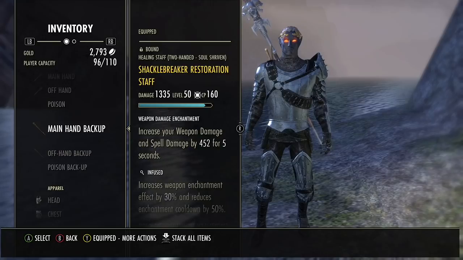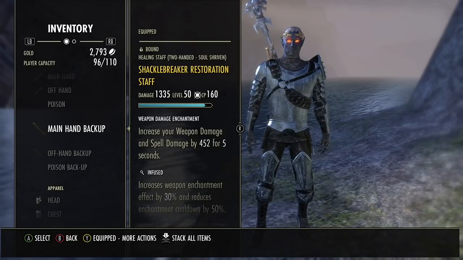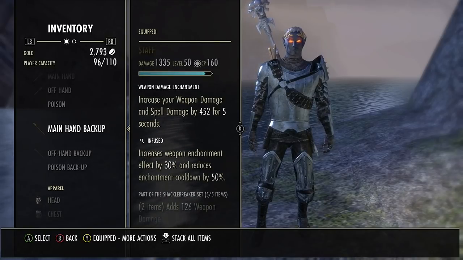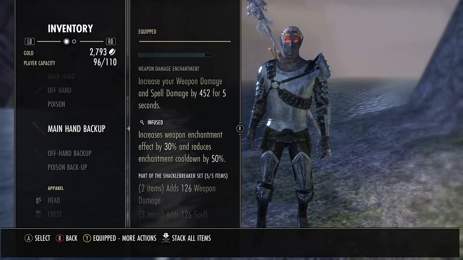On the back bar, we're using the infused Berserker glyph, so we get that extra 500 or so spell damage, and again, that can be procced off cooldown. Really easy just to do a little light attack tap and get that extra spell damage bonus.